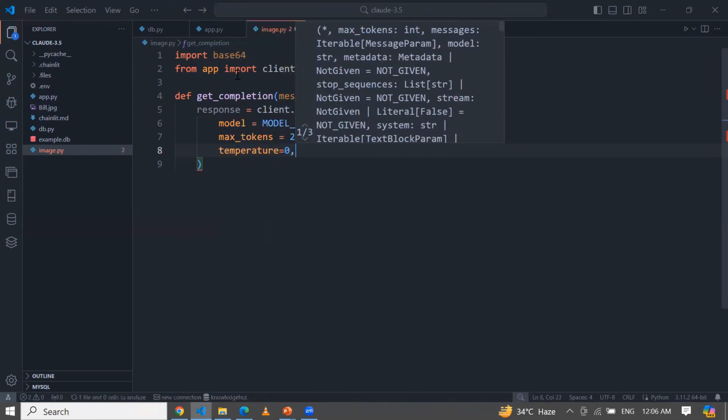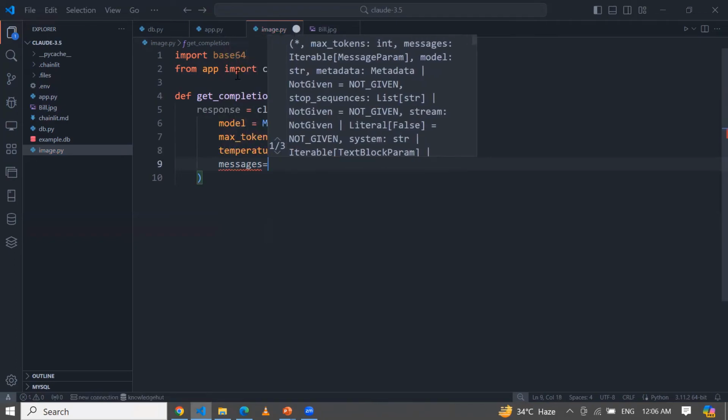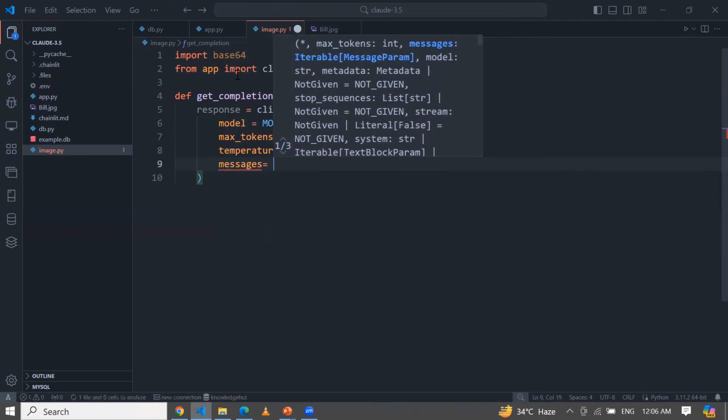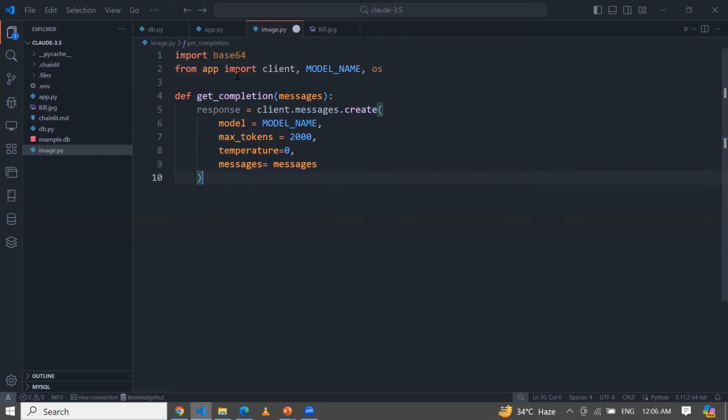Although I'm going to set it to 0, in case you want, you can set it as well. messages equal to messages. Simple. And now I am going to return response.content[0].text. Okay.